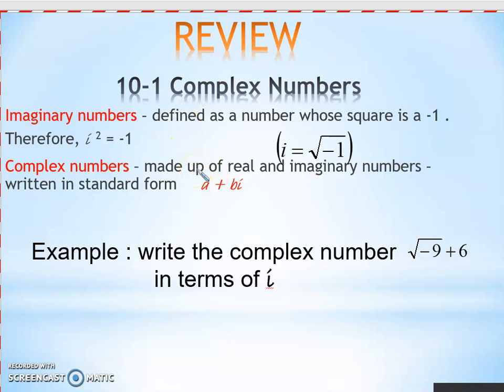You have several things you're going to do with them. You have adding, subtracting, multiplying by a scalar, multiplying binomials, and then dividing complex numbers. So just want to go over a few examples. Remember that i squared has a value of -1, right? And that the square root of -1 is where we get our i from. It's imaginary, it's not real. Make sure that your answers are written in this form where the real is first and the imaginary is second. Okay?